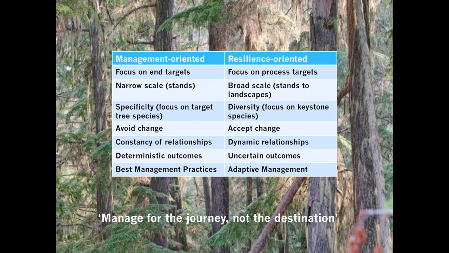Best management practices should be considered more as hypotheses, subject to test. And if they don't work the way we are anticipating, if they don't drive the processes that we think are important for resilience, we need to change them. So in that respect, there is really no such thing as a best management practice under resilience thinking.